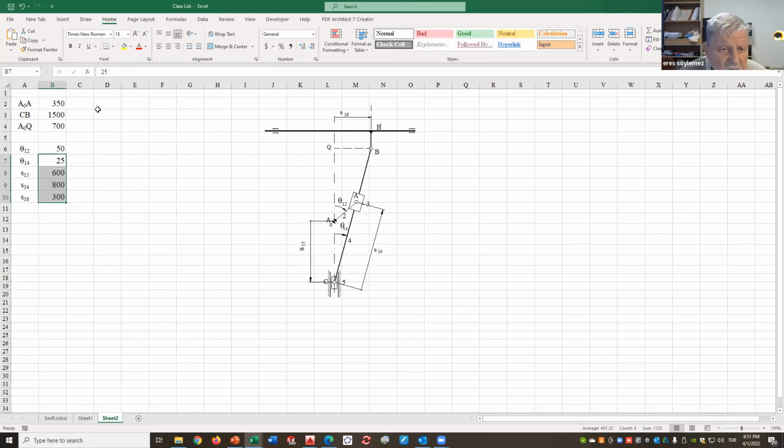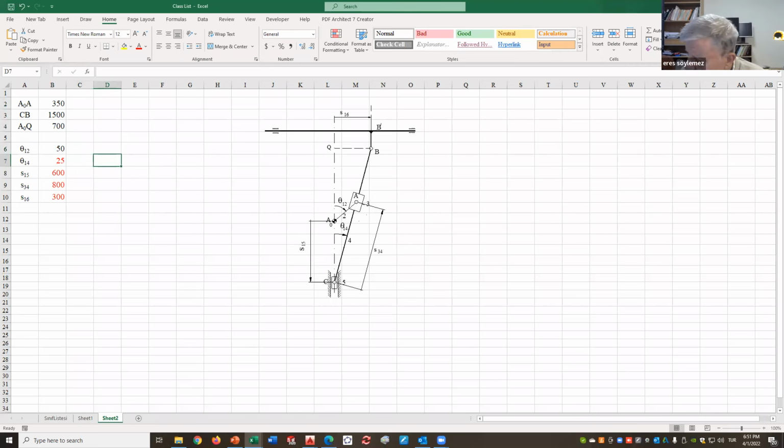Let me stress this: these are the values that I have assumed. Theta 12 is 50 degrees, and this is the exact value. I don't know exactly what theta 14, S15, S34, and S16 are; those are assumed values.